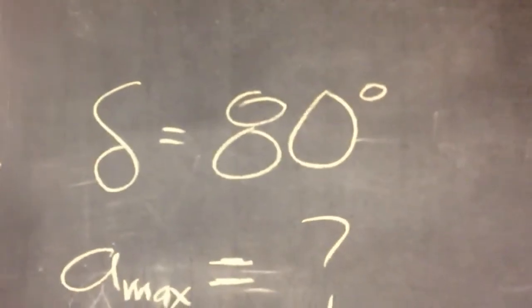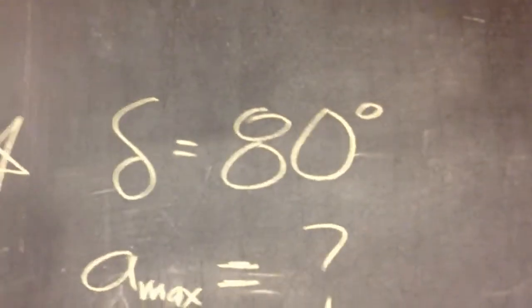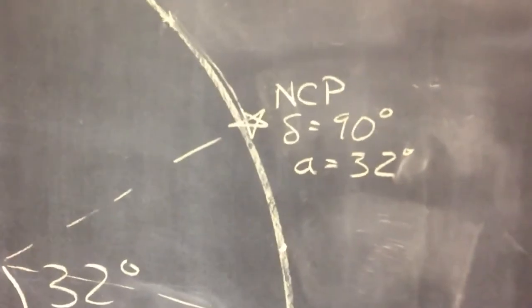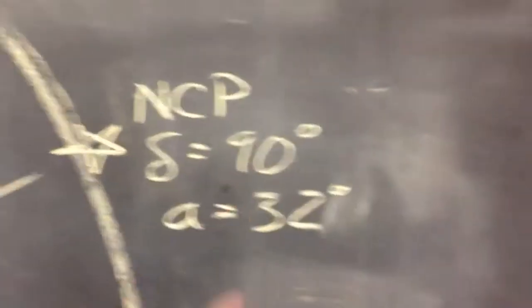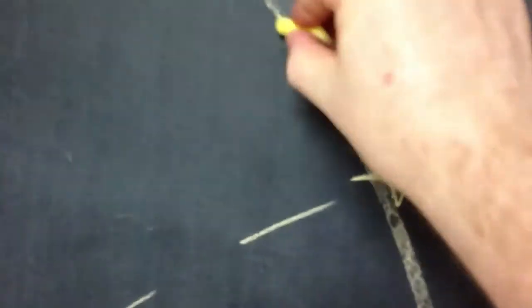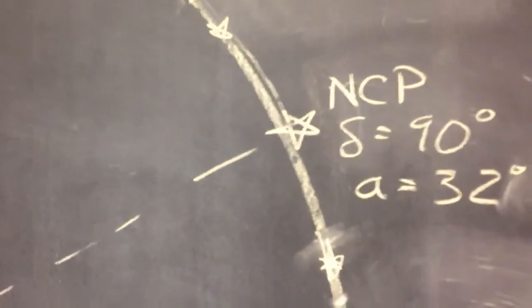So let's go back to those 3 stars. Let me not talk about those 3 stars in particular, but just a general star. Suppose we have a star that has a declination of 80 degrees, and we're looking for the maximum and minimum altitude. If the star has a declination of 80 degrees, that means that it is always 10 degrees away from the north celestial pole. See, here we got 90. There's 80. So if it has a declination of 80 degrees, it's always 10 degrees away. That means that it's either there or there. Those 2 spots right there are for the maximum and minimum altitude.